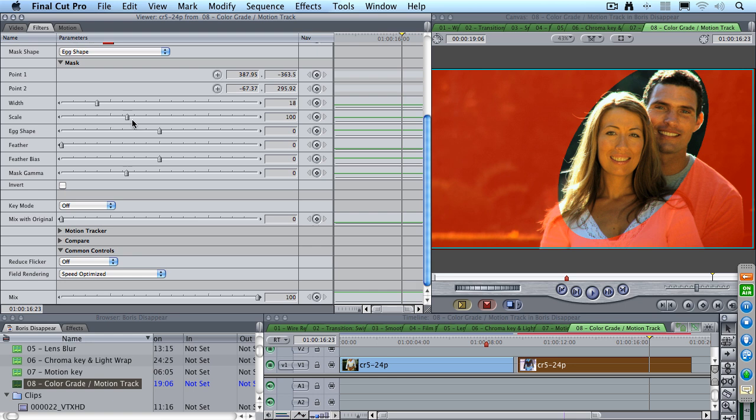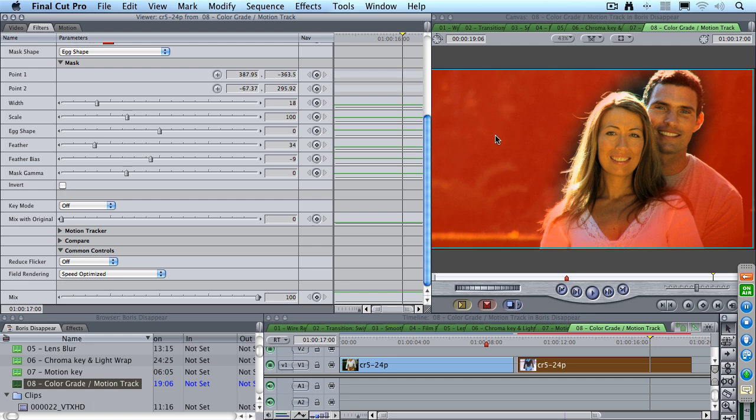Look at that. And I can feather it because that's what we do, we always feather everything so nobody knows the artifice that we've been working with. And this feather bias is neat. What feather bias does is it says, are you feathering on the inside of the edge or the outside of the edge? So I'm just going to adjust feather bias until I have their hair and their faces and everybody just looking beautiful. Okay, cool.